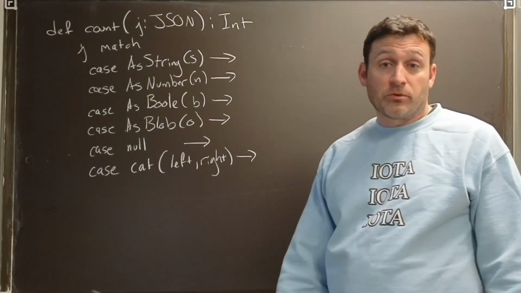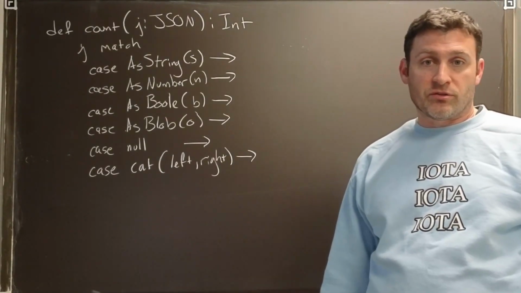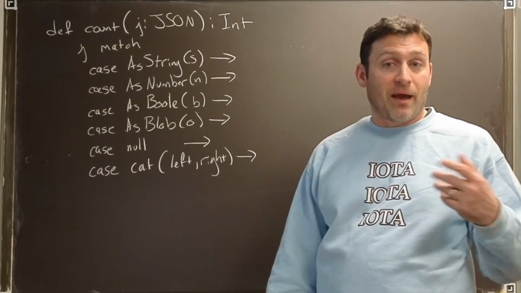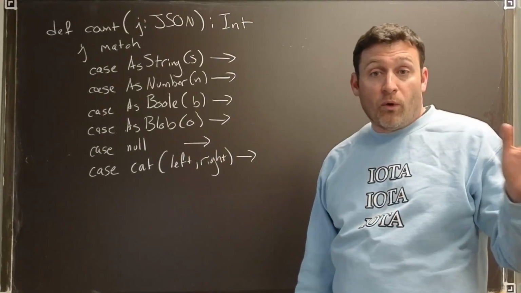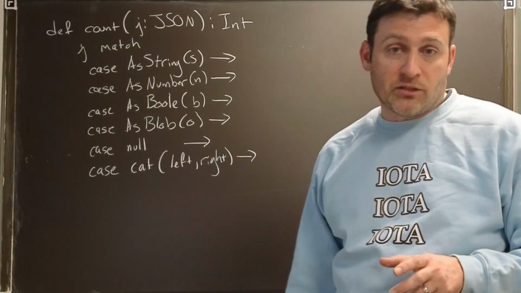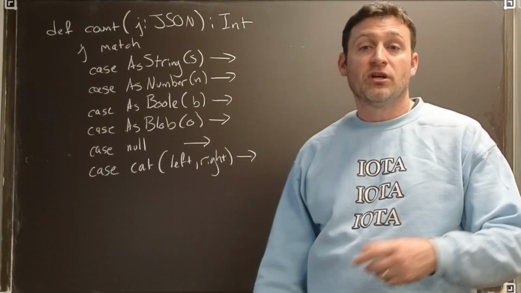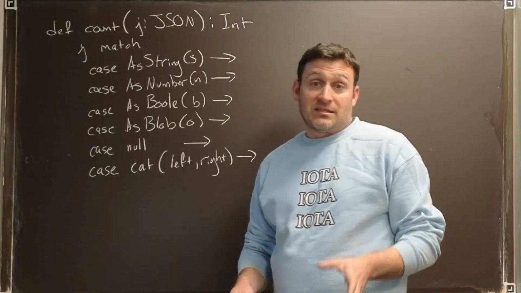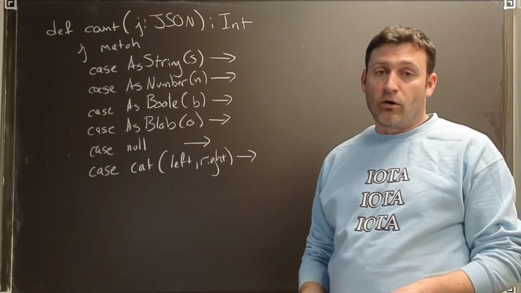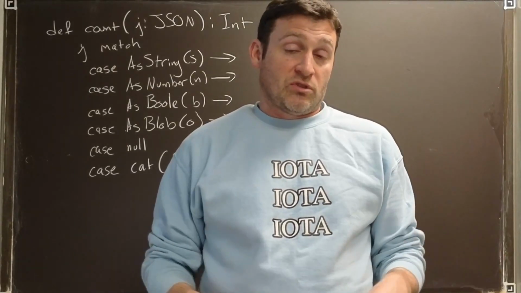What I've done looks very similar to how I introduced the data. I'm simply writing the various cases that I had to introduce the examples, but now I'm giving them actual values. There's some s that was given, there's some n, and so forth. When I come in with my JSON blob, I know it matches one of these patterns because I created it from one of these patterns. And if you add new patterns, you would simply have to add new cases. If you have dynamic data, such as these added base and next cases we had in our original example, they would be handled by a default case at the end, which interprets what those types have to be.